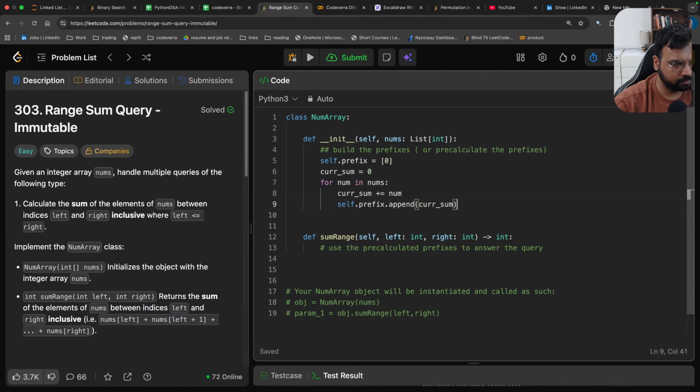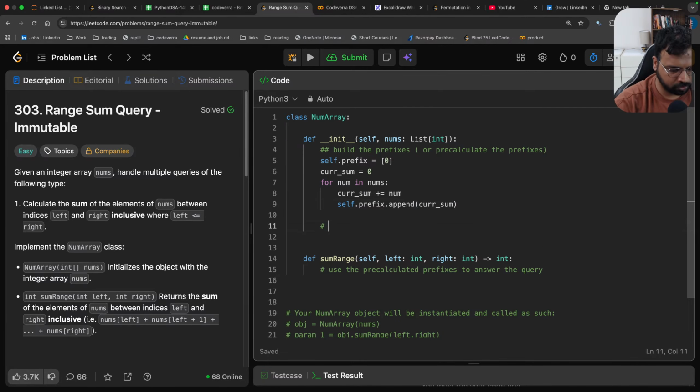So if you have nums equal to 1, 2 and 3, then self dot prefix will be equal to 0, 1, 3 and 6. This is what we have done so far.